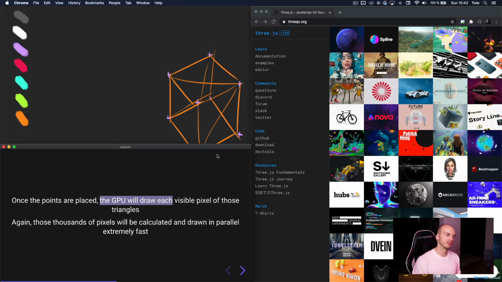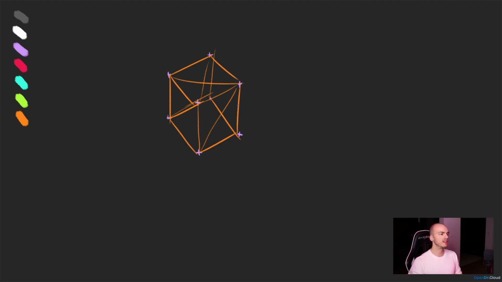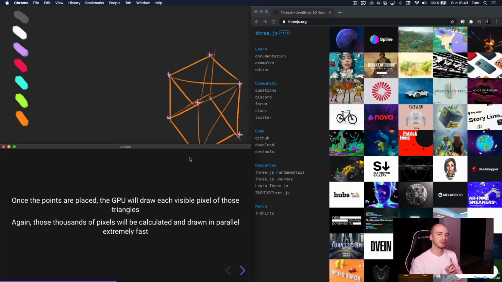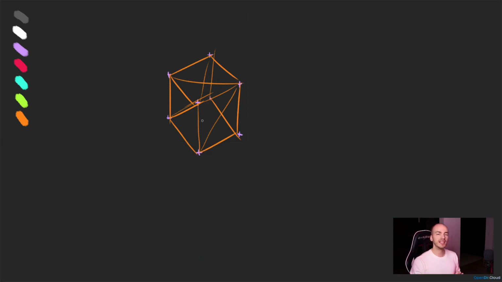Once those points are positioned where they are supposed to be, for the moment we cannot see anything. I know I drew some triangles, but when those points are placed, we cannot see anything. But now that those points are placed, the GPU will draw each visible pixel of those points.